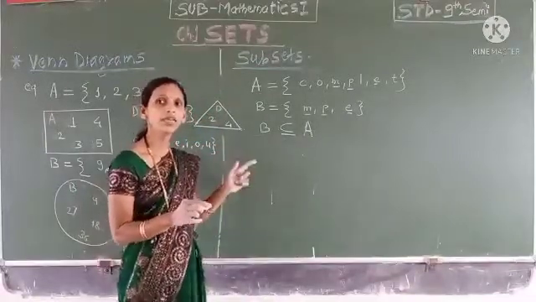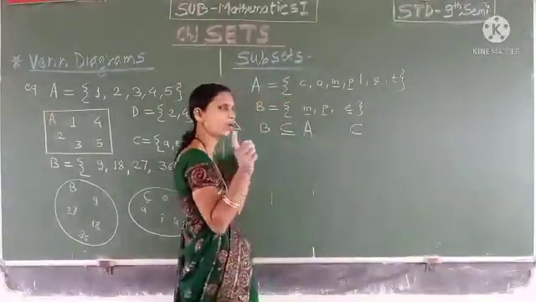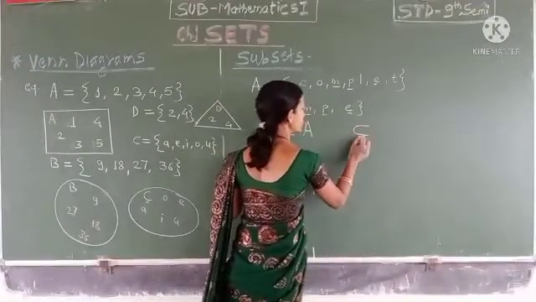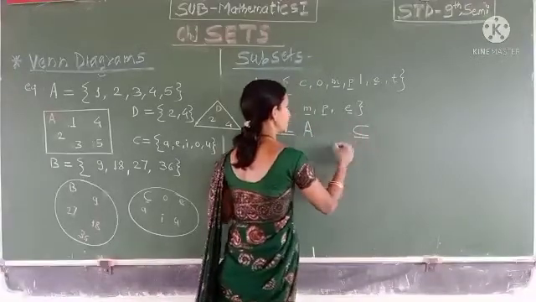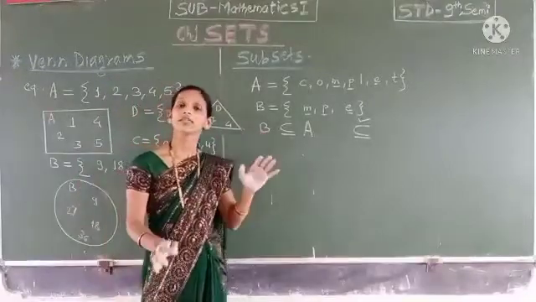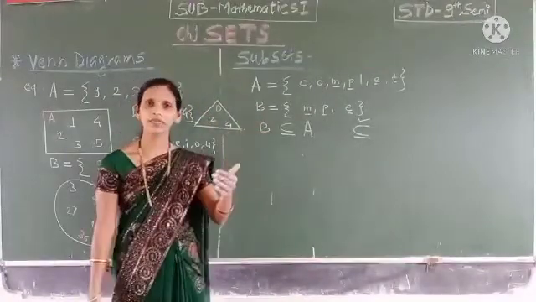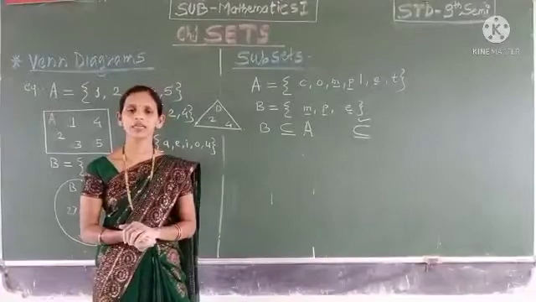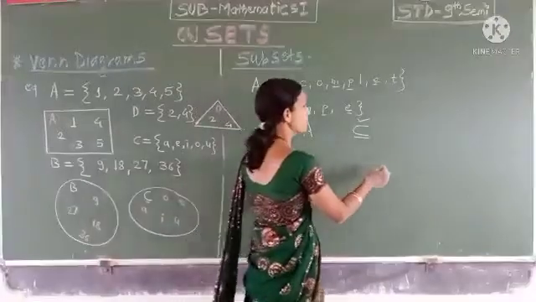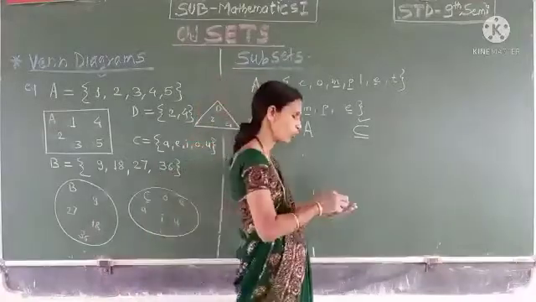See here, this can be represented by using a symbol. You may write that symbol carefully. That is the symbol for subset. Then this example of a subset is also represented by using a Venn diagram. See here, the same example is also represented by a Venn diagram.